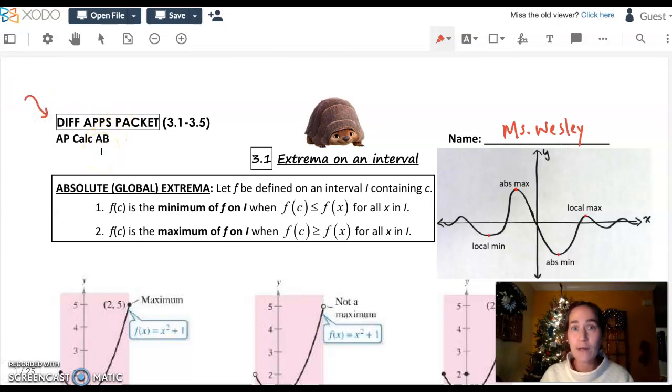Today we start a new unit, some exciting stuff on differentiation applications. We've spent a lot of time so far in calculus finding derivatives, finding rates of change, and applying them in a few different contexts. This unit is all about how differentiation helps us sketch curves, give those curves some real life meaning, and optimize functions, meaning we're taking things, you guessed it, to the extreme. We're finding maxes and mins on different types of functions.